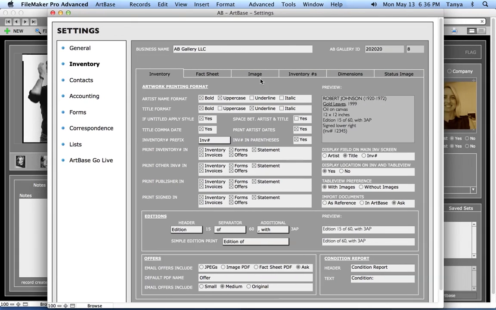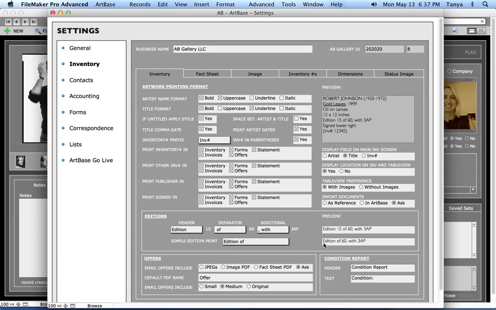Okay, this is your additions area. And you'll see over here on the right-hand side you have a preview, so you can see what these choices will print like. And so it's essentially how your addition information prints. Do you like the word of? Do you prefer a slash? Do you like the word addition? Maybe you're in another language, in which case you would want to change it to your own language.